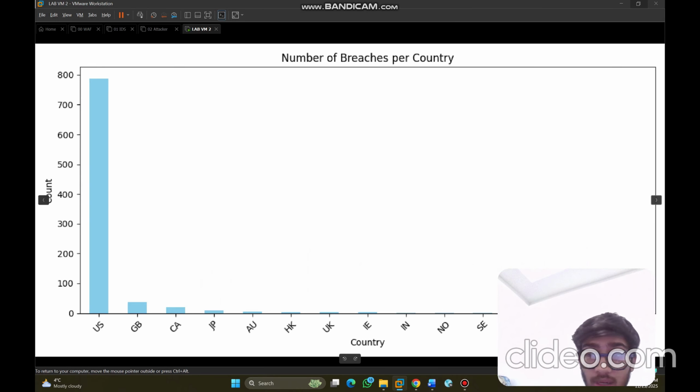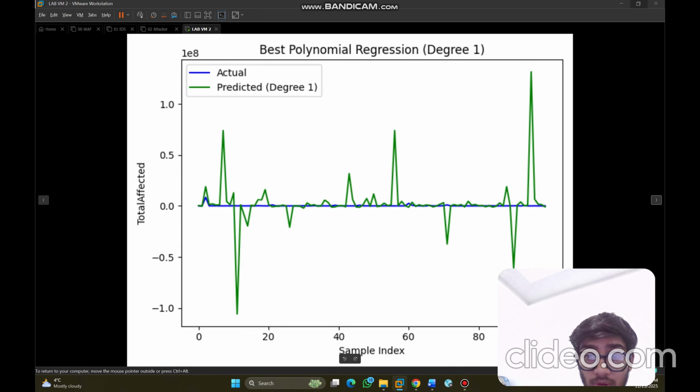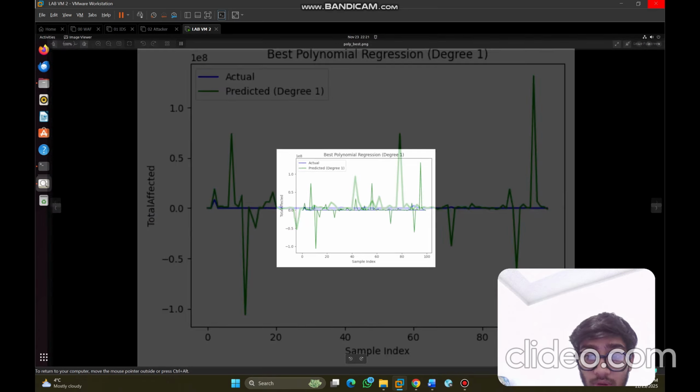Then we're going to move to our third graph, which is the best polynomial regression, which is degree 1. In the polynomial regression, I tested degree 1 to 4, and the result shows the degree 1 linear has the best performance. Degrees 2, 3, and 4 overfit and produce higher RMSE, as you can see in the terminal output.